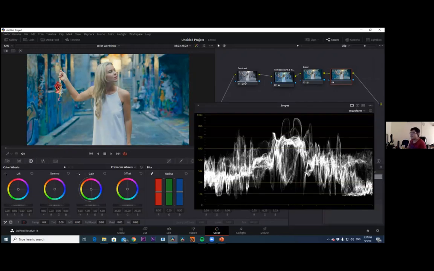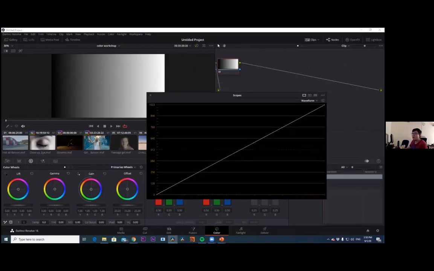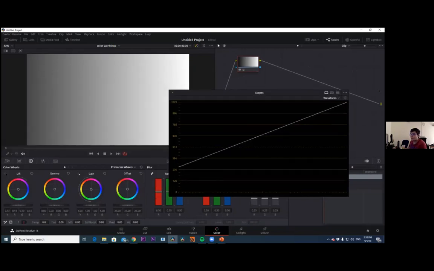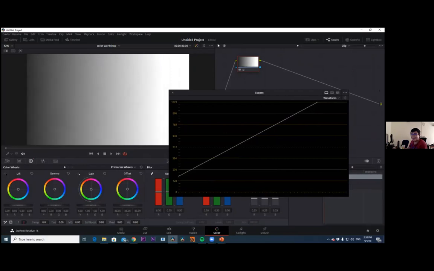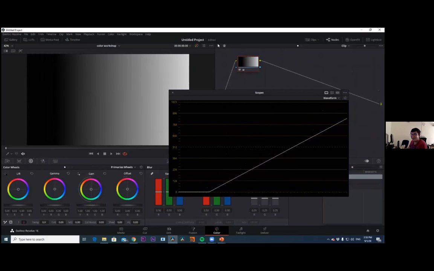Inside the waveform monitor, I go back into my compound clip. This is the grayscale, remember? Just now when I worked on my lift, it works on my shadow only. My gamma is my midtone only, and my gain is my highlight only. This is the relationship between lift, gamma, and gain. But with offset, when I drag, everything goes up. When I drag down, everything goes down. This is the cool thing about offset.